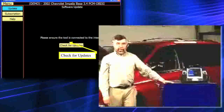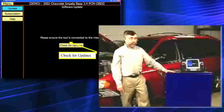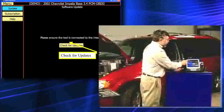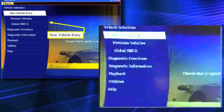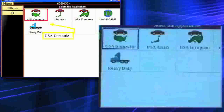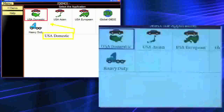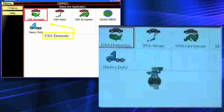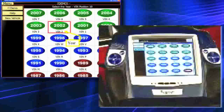Let's go to menu and get started. We're going to do a few tests. I did set a fault code in this vehicle so we could see what repair information is available. I'm going to do a vehicle selection — this is a 2006 Dodge Caravan. I'll go right to New Vehicle Entry, and up will come some common icons: USA Domestic showing a map of the United States, and the Asian and European selections. I'm going to tap on USA Domestic, and the next thing that comes up will be the year selection.